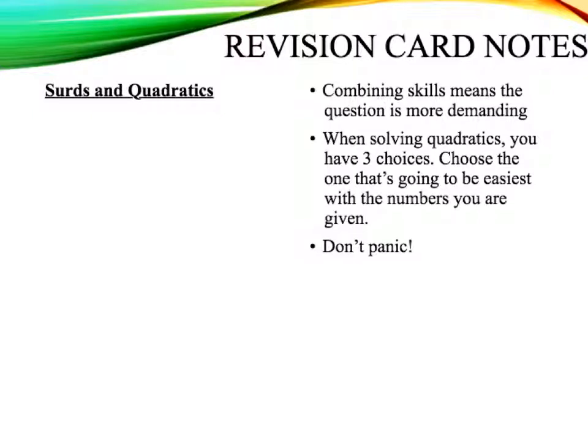Okay, so this question was all about surds and quadratics. If you're taking notes, then this would be a good point to do your revision cards. This was combining skills, which means that the question is more demanding than if it was just a single skill that we're trying to do. When we're solving quadratics, remember you've got 3 choices. You can factorise and solve, you can complete the square and solve, or you can use the quadratic formula. Just choose the one that you think is going to be best for you.